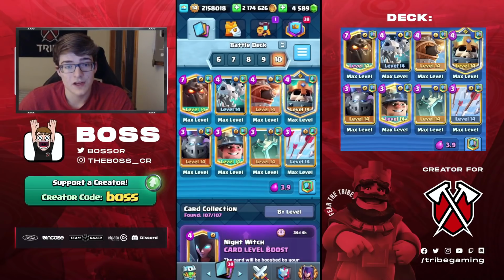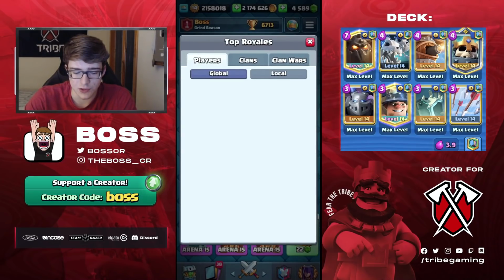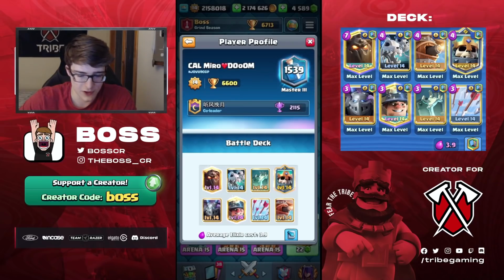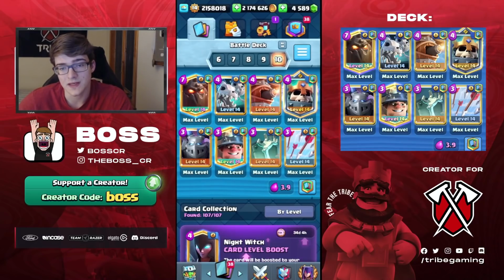So yeah, that's going to be it for the video. Obviously, I haven't mastered this deck. Not nearly as good with it as Doom is, who finished first in the world with it. But I think it's very solid in this meta. It has a lot of outplay potential, even though it's a beatdown deck. Of the beatdown decks, like Golem and Electro Giant, I would say it has a lot of outplay potential because of the support cards in it. You can play smart and bait out mistakes from your opponent and then abuse what spells they don't have in cycle.